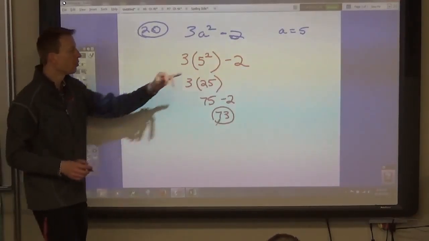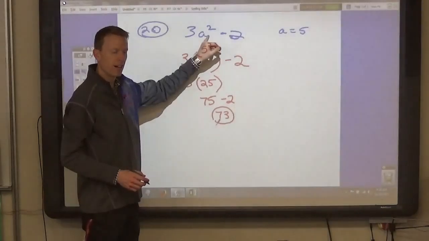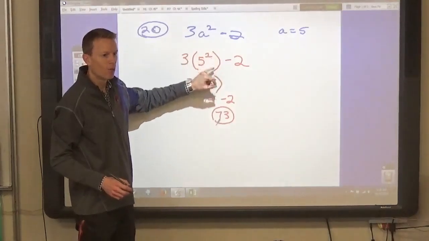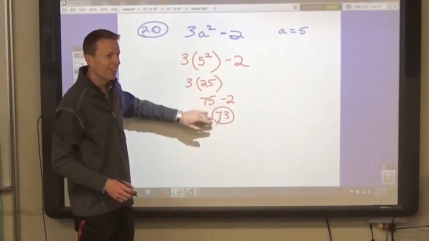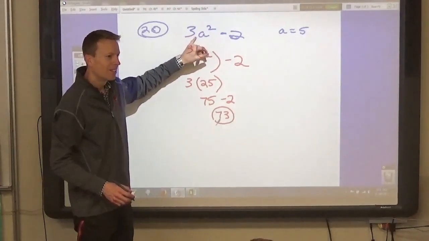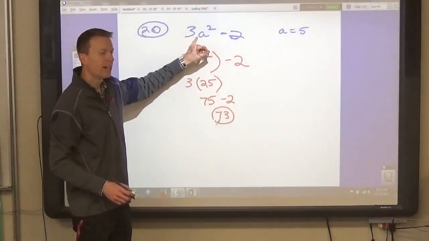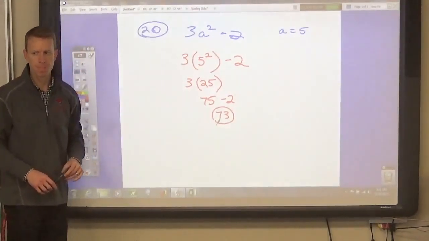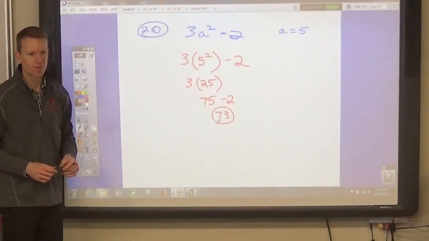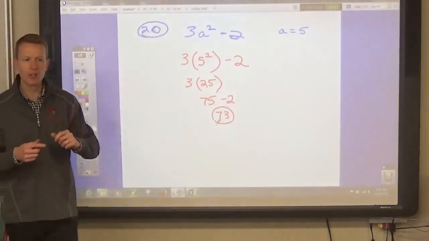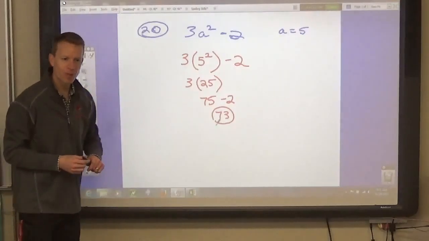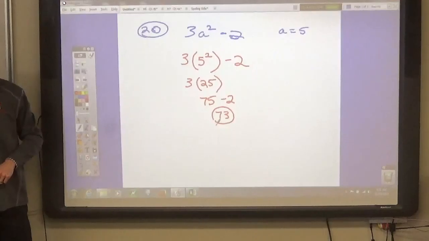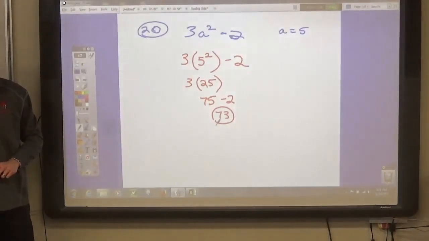So you just have to substitute the number in place of the variable, and then follow the what? Instructions. No, there's... We didn't multiply 3 times 5 first. Why not? Amelia, what rules did we use? What procedure? Order of operations, right? The order of operations. You have to follow the order of operations when you're using those. Okay?